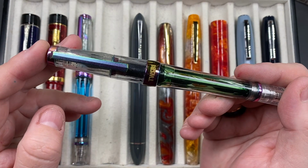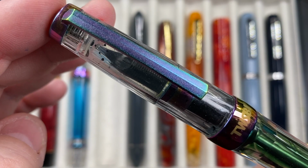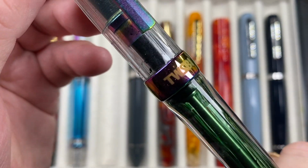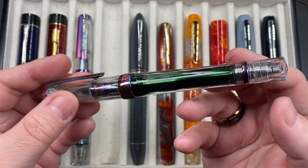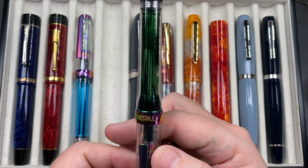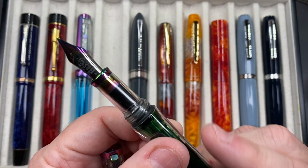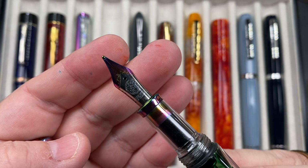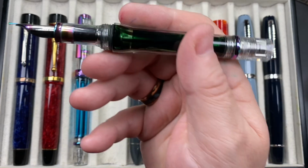The next pen inked up here again is another TWSBI Vac 700R Iris. So again, you can see that flame torch effect going on there and on the cap band. Very, very nice pens. This one is running lower on ink actually than the other one. But again, really good cap seals. Has a number 6 size nib there, so that one is a broad nib.